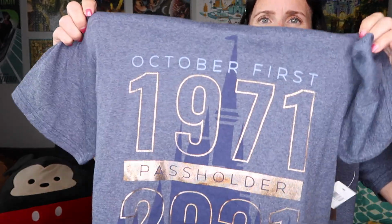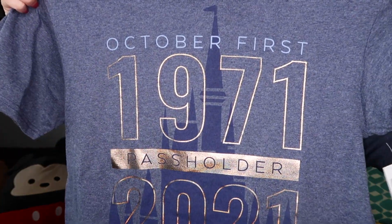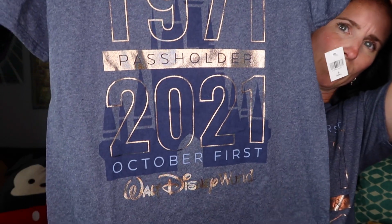So I picked up one, and then I picked up one for Noah as well. So yeah, I was really excited to get these because I really didn't think it was gonna happen. But it fits so good, and it's so cute. It's kind of like a bluish purple background, but with the gold on it. It's just gorgeous. I love it.